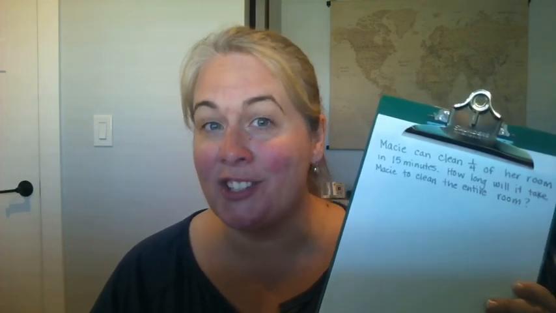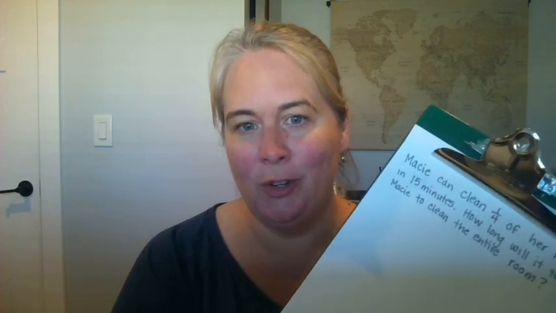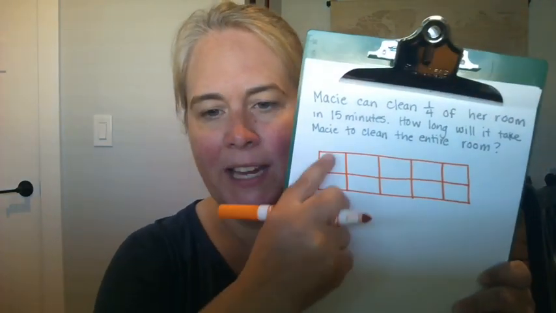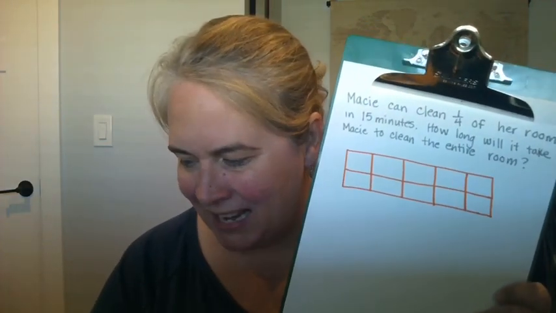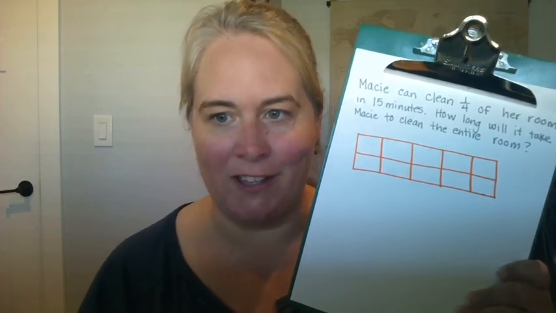And going back to our target, it said that we're going to solve these division problems using a ratio table. So this is what it's going to look like. We are going to draw out a ratio table. And I'm actually just going to put it in a box for us so we can think about her whole room. So here's what my ratio table looks like. I put it in a box just to kind of help us keep track of what's going on.